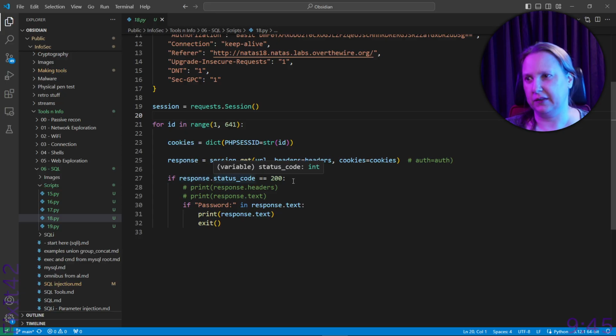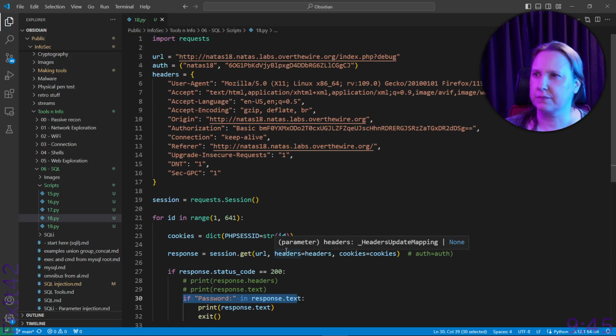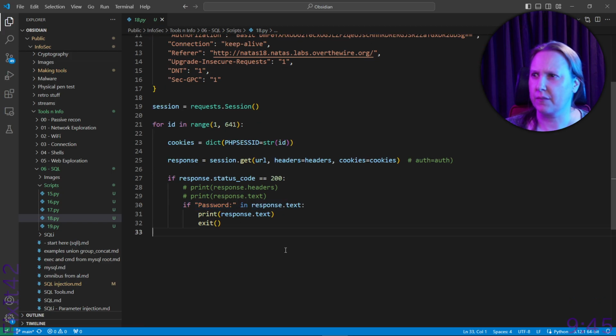If response status is 200, yeah, so this is our check to detect if we're on a working one. Was such a short one. I'm like, what?